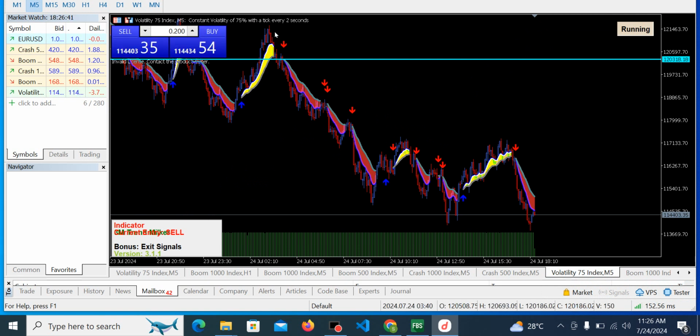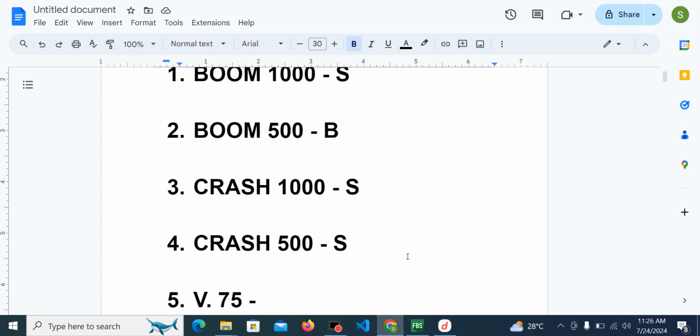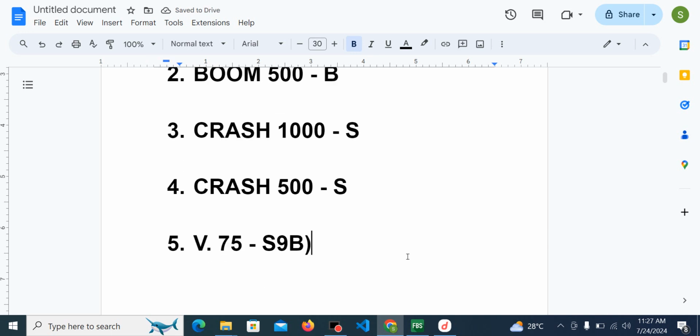This is volatility 75. It started a downtrend from here and we got our entry point signal right from here, got to this region, had a major pullback, went back there again and had another pullback. This time around broke out from there, and of course it is still selling. This selling might not be for a very long time, most especially if it's unable to break out from that support zone. If it's unable to break out from there, then definitely it will go back on uptrend. So we should take note of that guys. So I will be stopping right here.